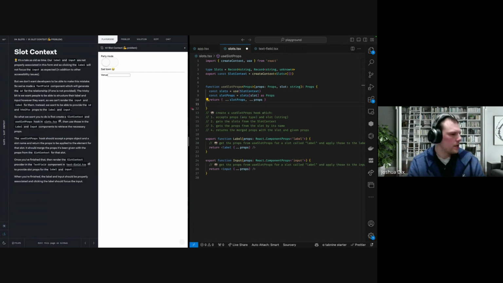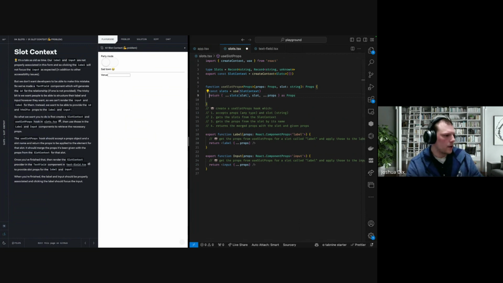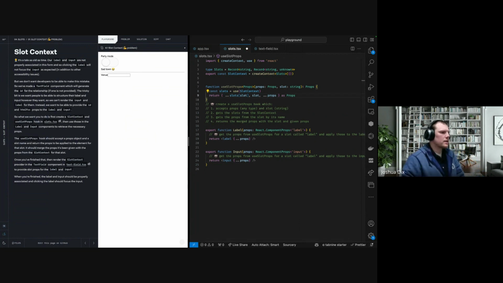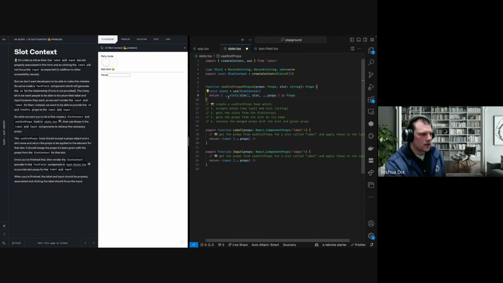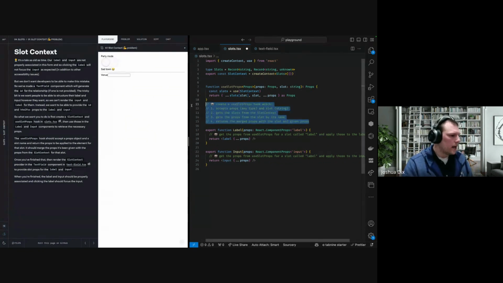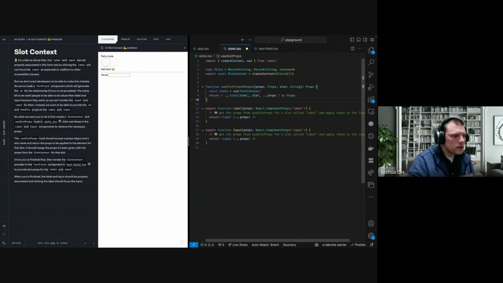And we can actually do something really cool. Now we're going to make that a 2-liner. We're going to take those slots and slot, or add our slot, and then add all those as properties, and just return that whole thing. All right, so that merges all of those together for us.